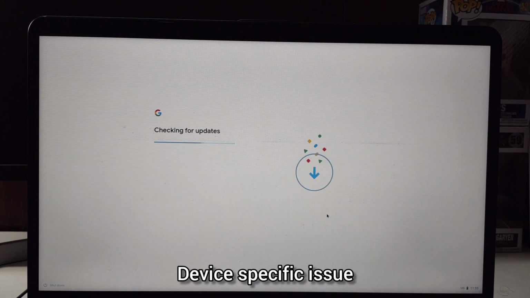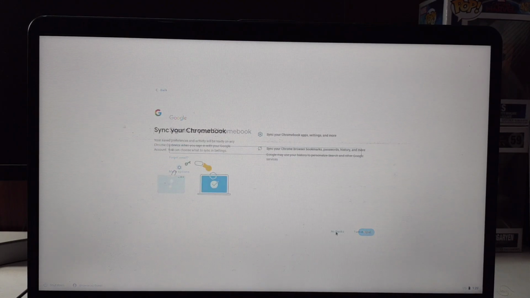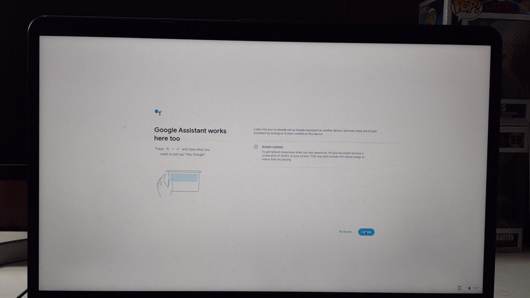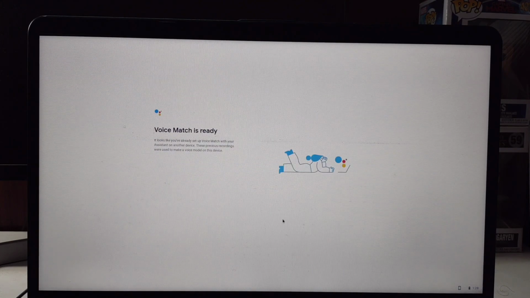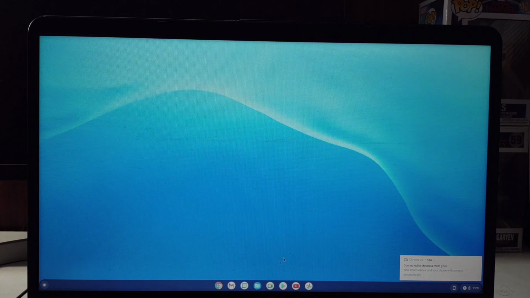This may not be the case for you, and I tried various methods to fix it, but it's just not getting fixed. On Chrome OS Flex, actually the Wi-Fi was working very fine, so I do not know. But that setting aside, I used the Ethernet and the experience was really good.